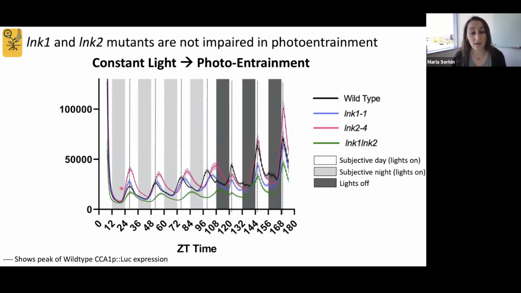So again, our link mutants have this long period phenotype in constant light. And then when we provide just one night of darkness followed by dawn lights on the next day, you can see that all the link mutants immediately re-entrain their peak expression pattern with that of wild type throughout the end of the experiment, indicating that these plants aren't impaired in general in their ability to use entrainment cues to synchronize the clock, but it's specifically a temperature defect that they're unable to use.